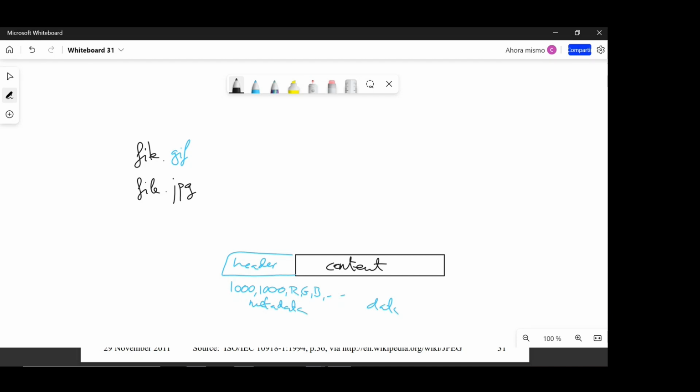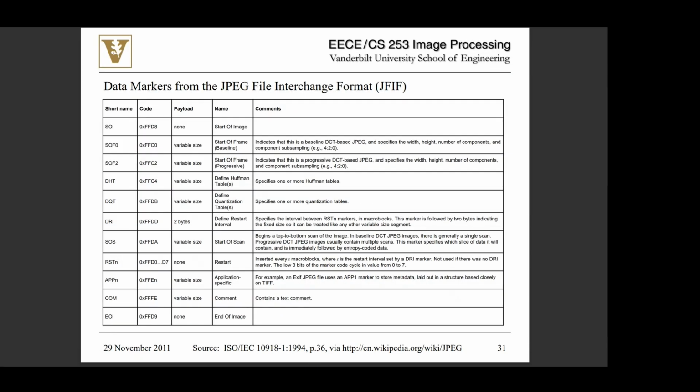So how can I know that this is not true? It is through the header. In the header, I have to leave some marks that tell me that this is a JPEG file.